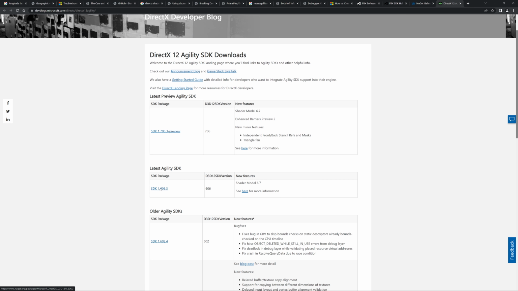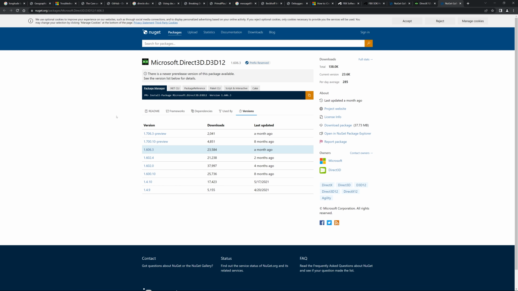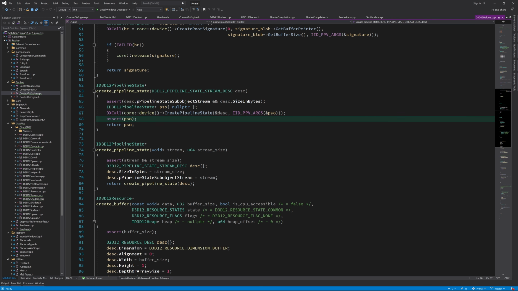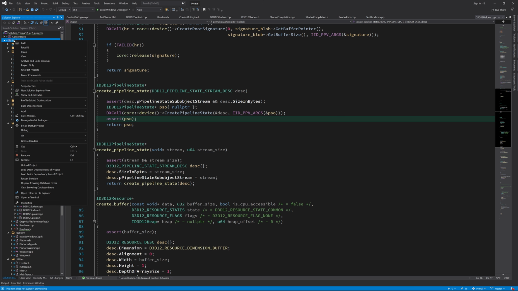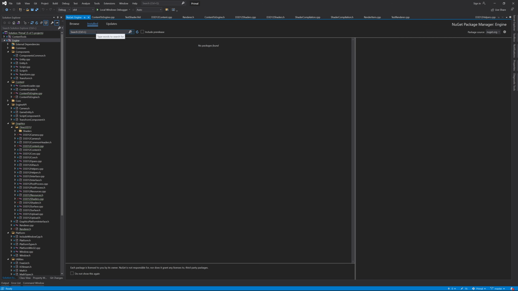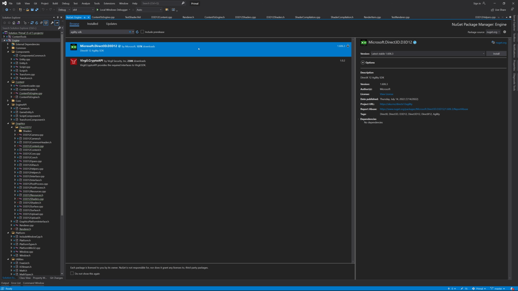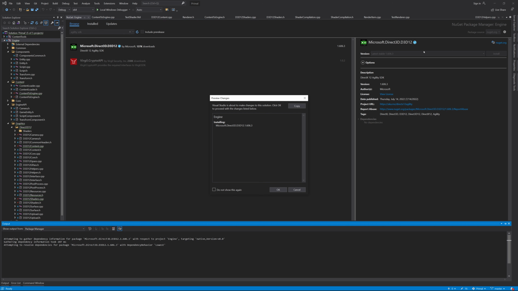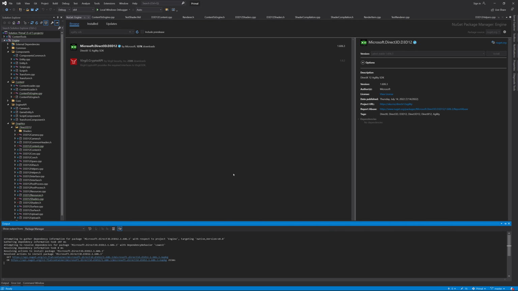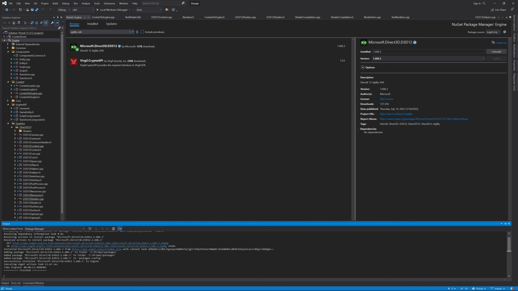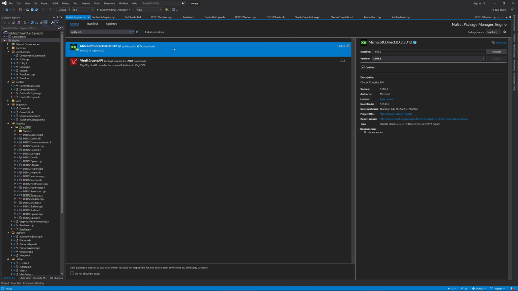Fortunately, there is a way to enable this shader model and the latest Direct3D features for any graphics card that supports those features, and that's by installing the Direct3D 12 Agility SDK. It's a couple of DLLs packed in a NuGet package, which when installed will replace the Windows DLLs if those DLLs are older than the ones that come with the NuGet package. So to install it, we can open the NuGet manager and search for Agility SDK, and as we see here, the latest release version is available for download. We only have to install it for the engine project.